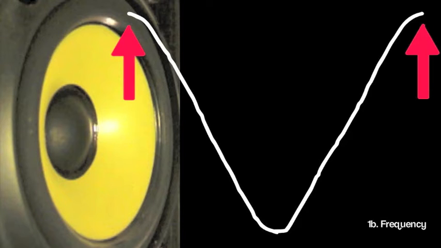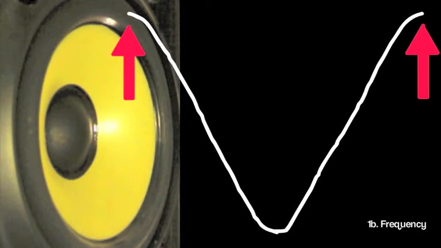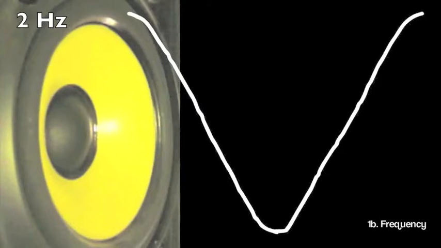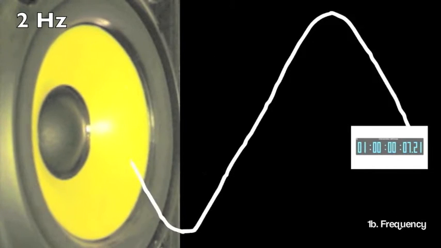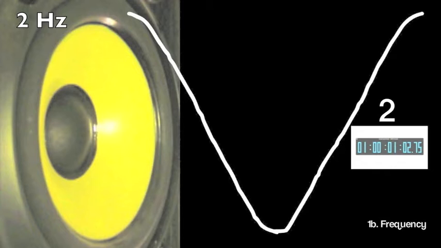And we describe frequency in hertz. One hertz equals one cycle in one second. So then for example, 500 hertz means there are 500 waves happening in one second. So let's watch a frequency of two hertz to see what it actually looks like. First in slow motion. So after a time period of one second, the speaker has generated two cycles, two hertz. So let's speed it up and look at it in real time.